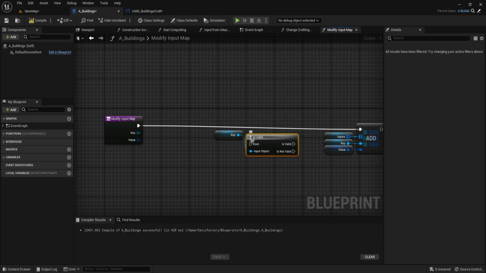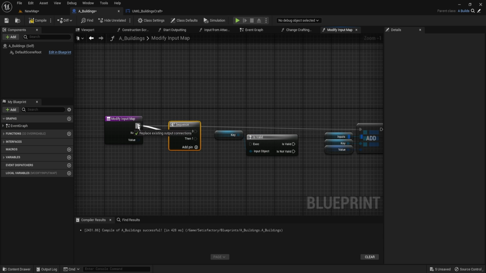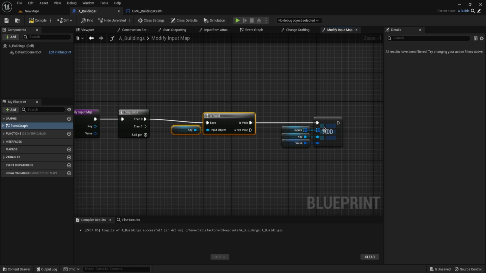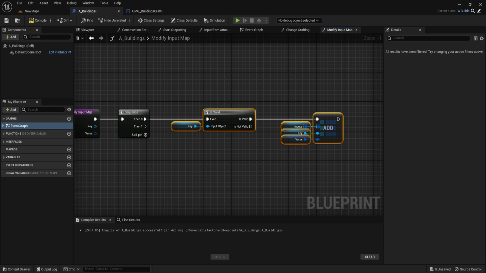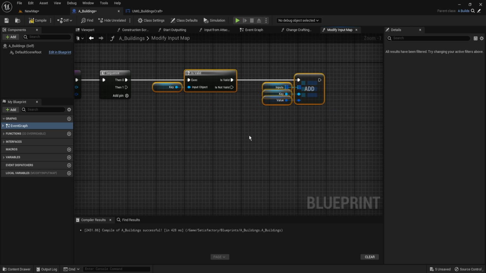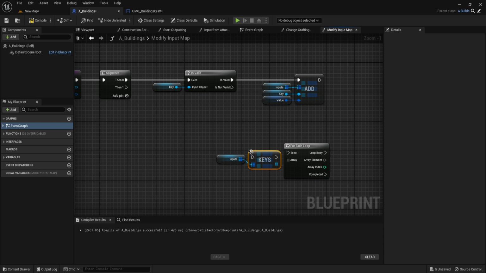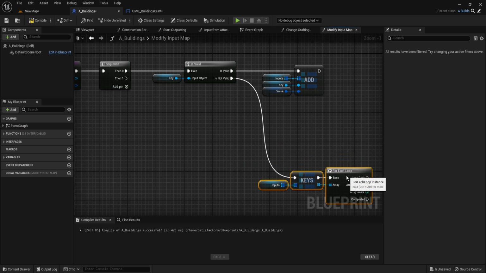And what we'll do is if our get key here, so actually we'll just copy it, is not valid. So we want to do this as a sequence, sorry. So start with the sequence. If our key is valid, then we want to do this. If not, then we're going to handle it a bit differently. We're going to go through and actually find which one it is. So what we have to do is we get our inputs, we do a for each loop, and obviously the for each loop is going to be on the keys because the keys is the only way we can actually find an item, so we have to do it this way.